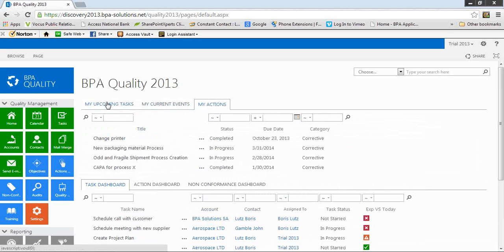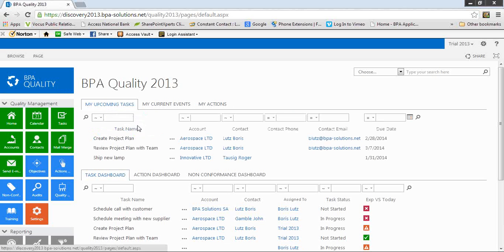Notice that this is a tab view. So these are configurable views for each of our clients that bring up the information from lists that are important to what you want to see to run your job. So you may have my upcoming tasks, but you may want to create another view that are my upcoming tasks that are due this week, rather than having tasks that are way out in March. All of these tasks, regardless, you can see we limit the view to, let's say, just 5 or however you want to show, so that you don't get a very long scroll down view of each of these lists.